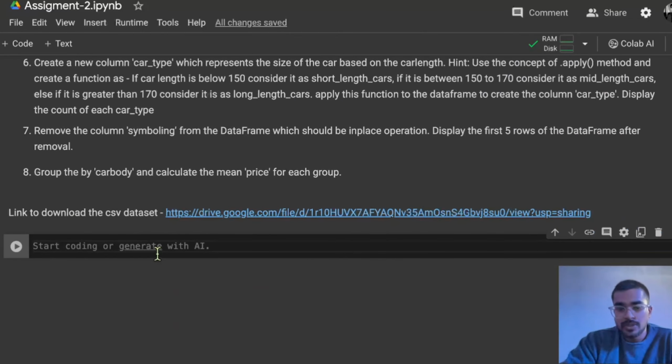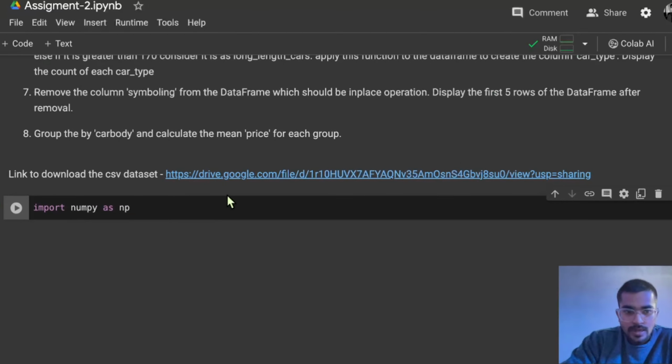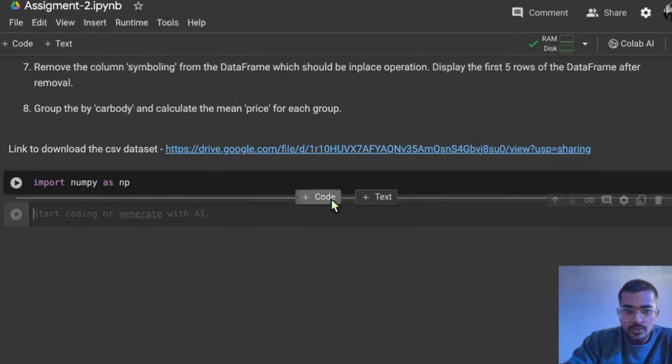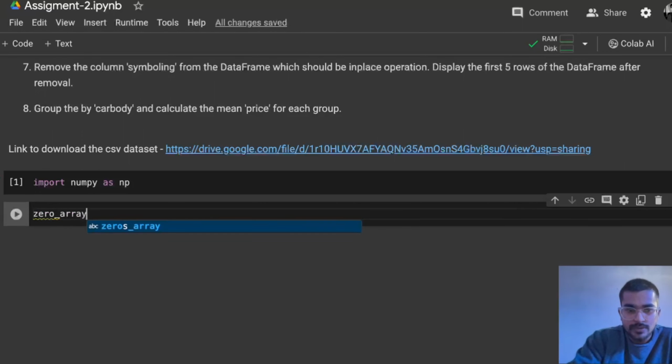First of all, what you have to do is import the numpy library. So import numpy as np. That is the simple thing that you do for importing the numpy library. Now after importing it, you have to give the name of the array that you want to create. Since it is a zero array, where all elements are zero, I will just give the name zero_array equals. And then you have to use the numpy library np.zeros. This will create an array where all the elements are zeros.